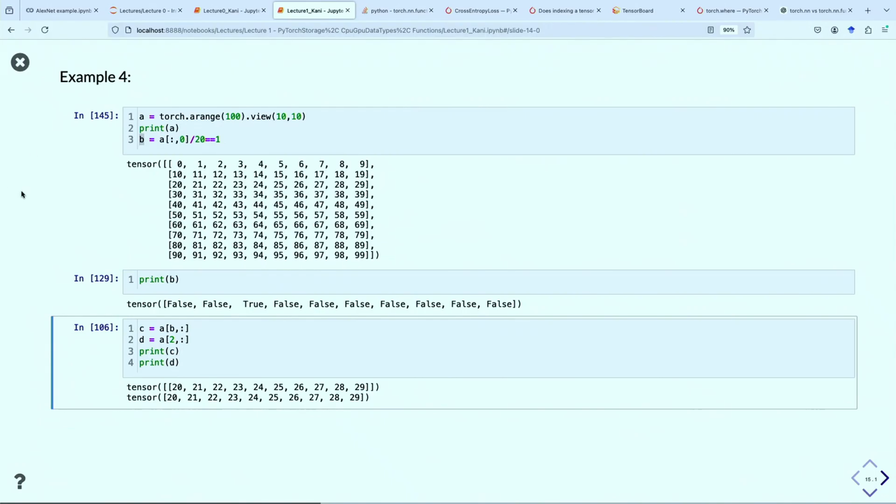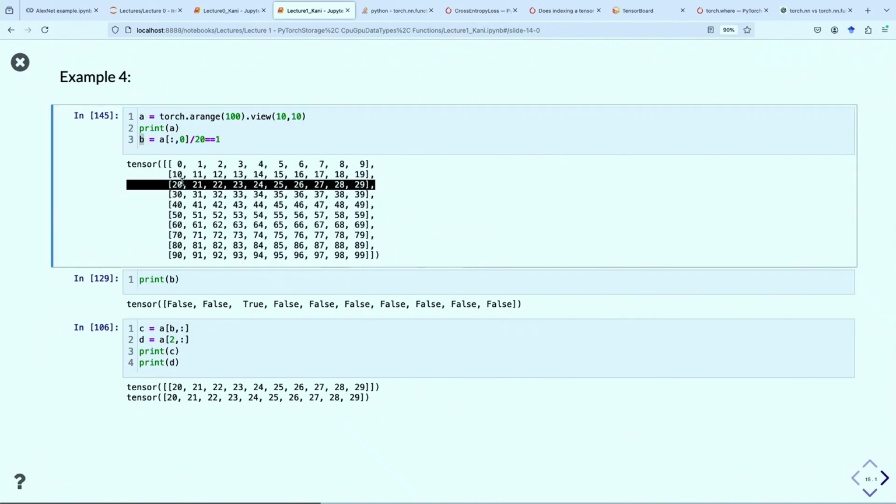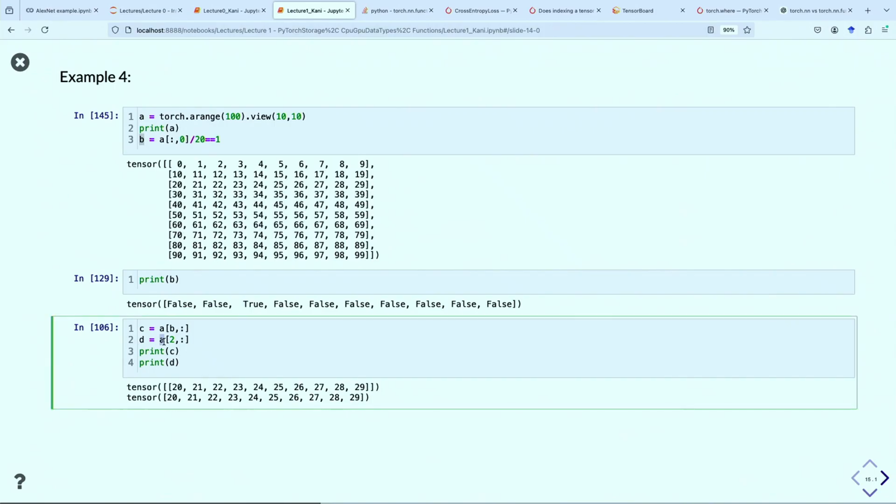All right, so similar things that you could do with C. You could use another tensor, the tensor B, to define which rows and columns you want to index. So same thing as in NumPy, effectively. B in dimension 0 simply means only look at row 2, and take all the values from this row. D is saying pretty much exactly the same. This is just sort of a comparison. Okay, makes sense.